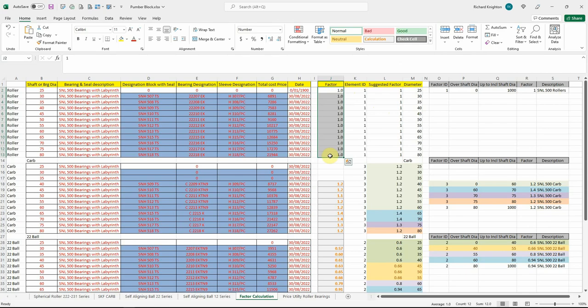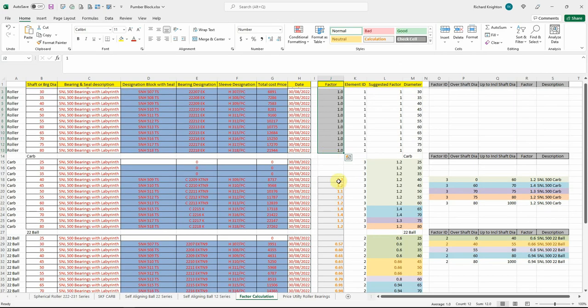Now the first thing I did here was to calculate the ratio of the carb bearing price to the same diameter roller bearing price, and that gave me a factor. So generally the carb bearings are 20% dearer. You'll notice this one's a bit cheaper for some obscure reason, and the others are similar.